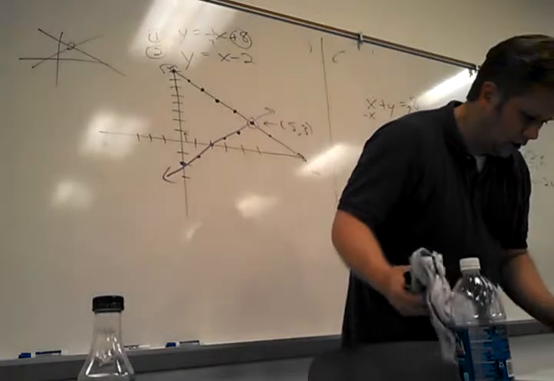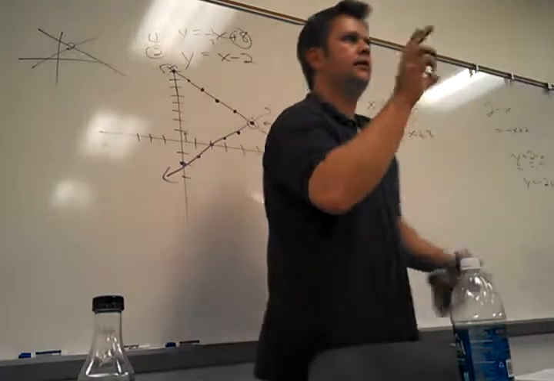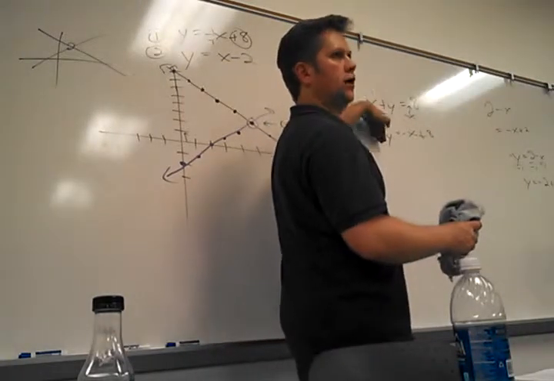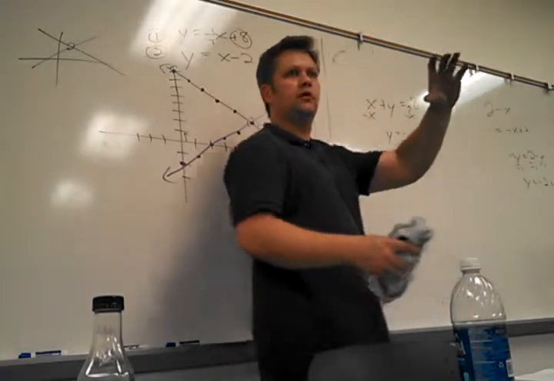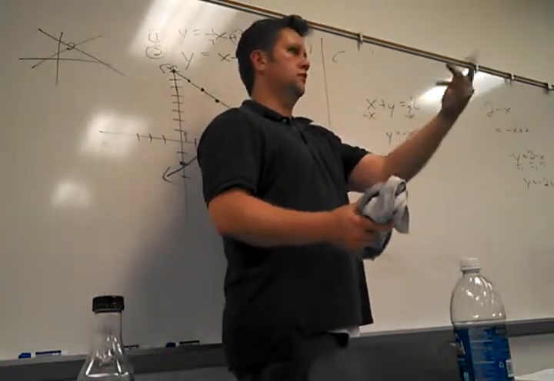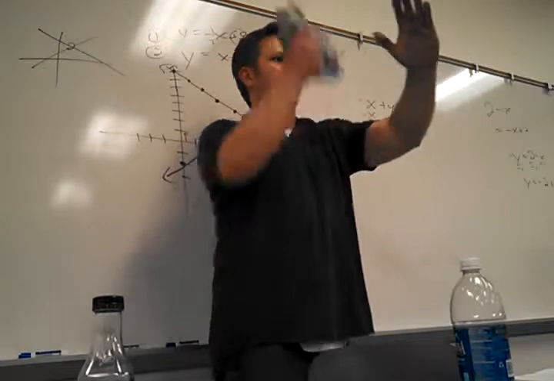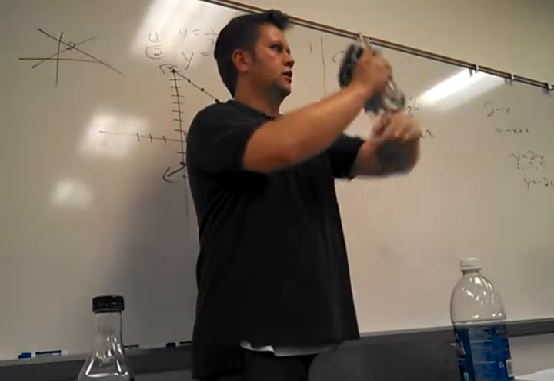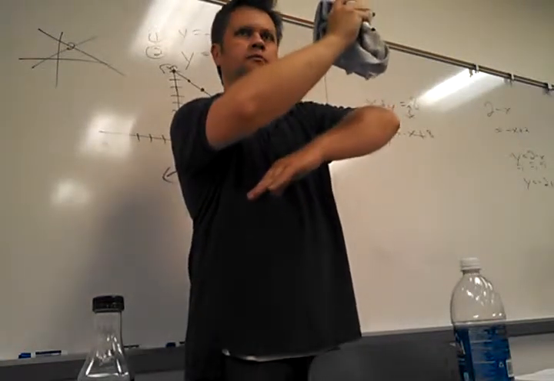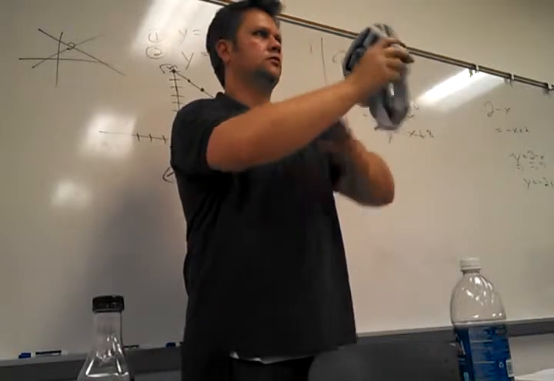So really, that's all that's going to happen in these problems. They're going to give you two equations, and you just have to graph both. You solve for y first, get the slope and the y-intercept, graph one and graph the other, and see where they meet. Some of them might end up being parallel, so there won't be any solution.